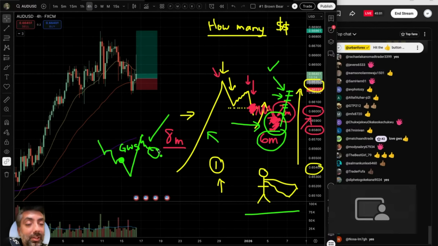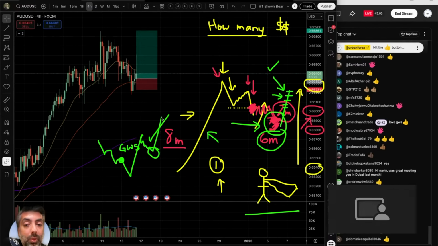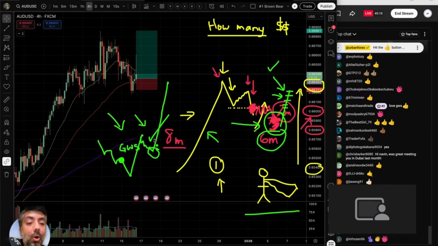And if there's anything more left, all that's going to do is speed up this movement because there's nobody selling anymore. All the sellers have quit.